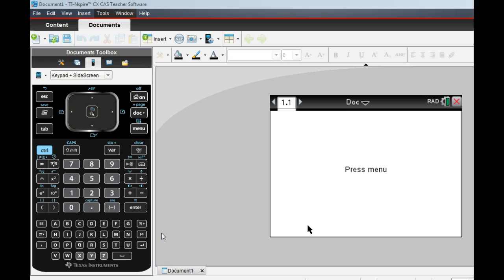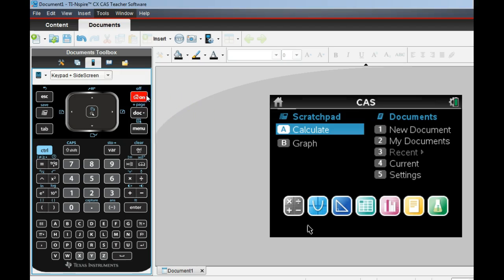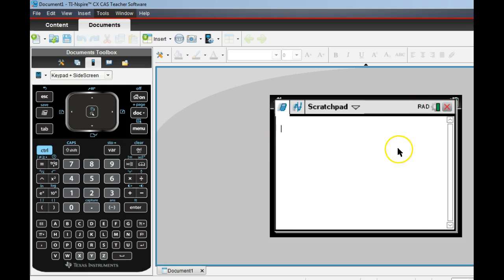Welcome to the new school year, and I'm going to show you how to use the calculator to do a couple of things. So this first lesson deals specifically with section 1.2, which is the first section that we're going to cover. First thing you need to do is let's go ahead and turn on our calculator. Okay, and we're going to place it on calculate. And your scratch pad should show up.